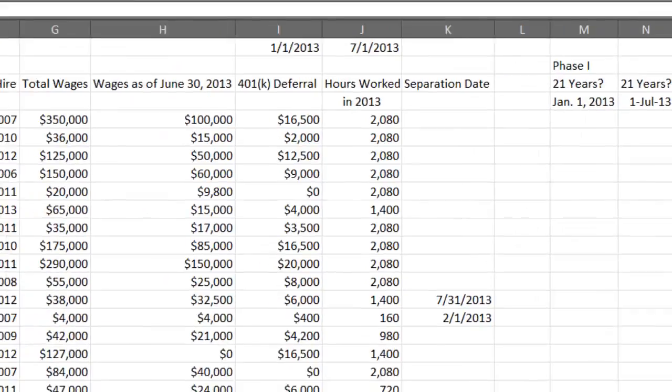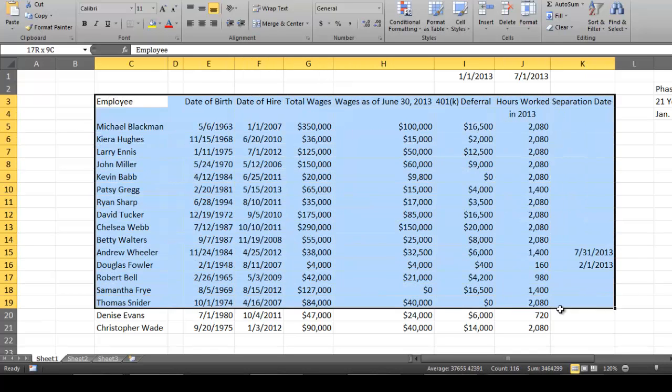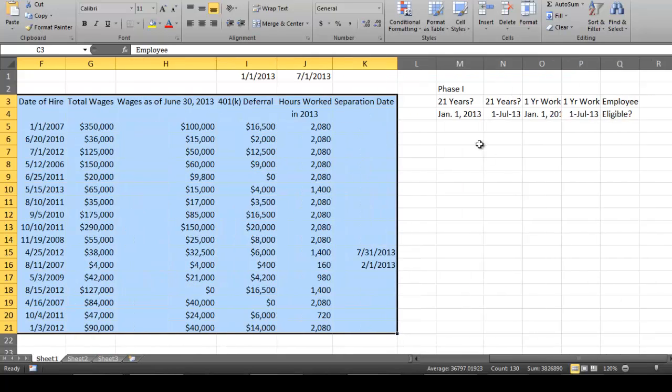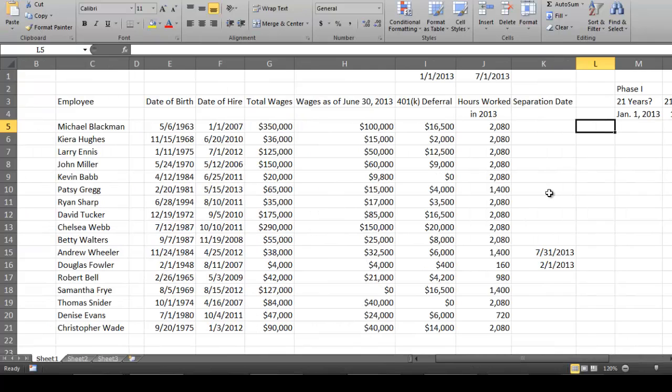And again, please do not do any calculations within the confines of this data, because we want to bring the data in for 2014 at some point in the future and have these same calculations over here be done on that particular data. However, if you'd like to freeze panes, you're more than welcome to do that so you can keep track of these employees.